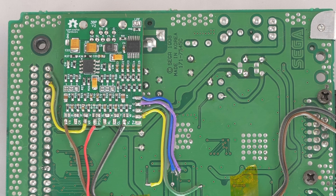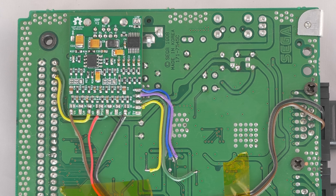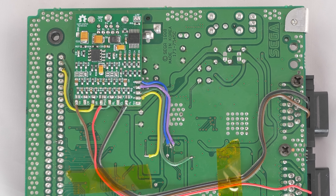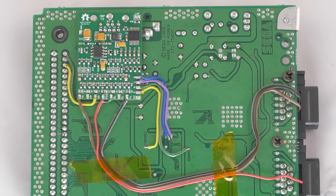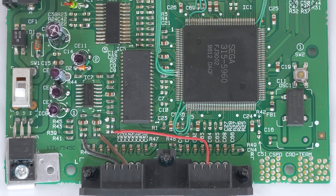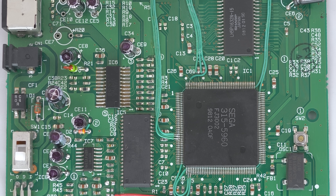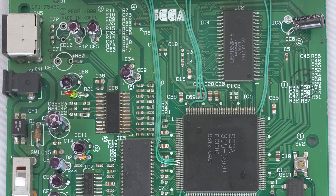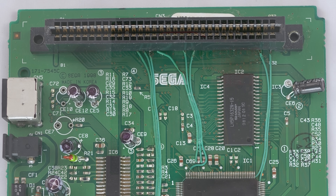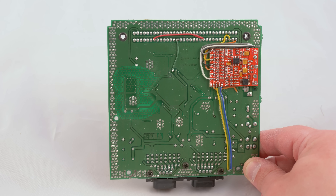Since the 3BP is designed to work with a Genesis 2 style output, it actually fits right over the pins on the bottom of the board. Installers need to remember to sever and isolate any existing connections to the DIN, but this makes installation easier overall since you don't need to run wires from the output side of the board. After the 3BP is attached, all inputs for audio and the RGB video lines can be connected. On VA1s, you can even re-enable 32X, SMS, Game Genie, and Virtua Racing support. Unfortunately on VA2 motherboards, you can only restore Virtua Racing and Game Genie, but it's still a cool bonus.